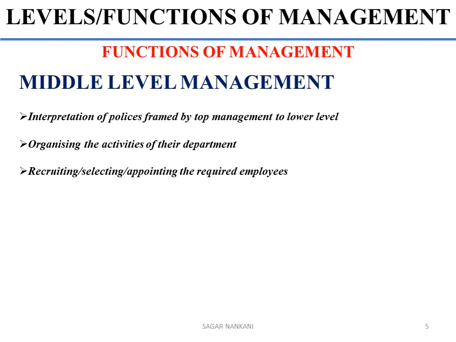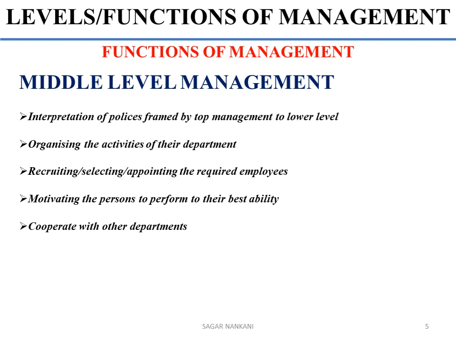Next function of middle level management is recruiting, selecting, appointing the required employees. The middle level management selects and appoints employees of their particular department as per the requirement and as per the skills. Next function is motivating the persons to perform to their best ability. It is middle level managers who offer various incentives to employees so that they get motivated and perform to their best of ability. Next function of middle level is cooperating with other departments. It is the responsibility of the middle level management that they should coordinate and cooperate with various other departments of that particular organization.